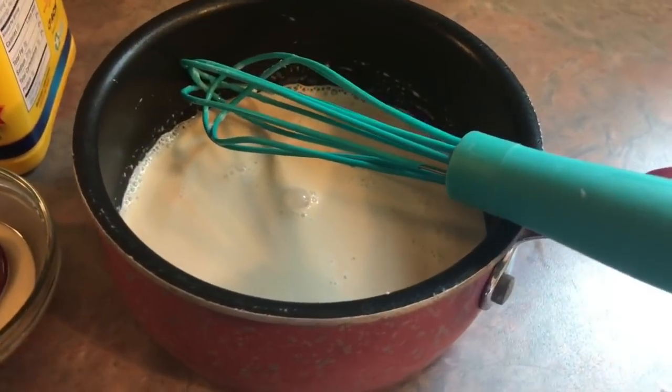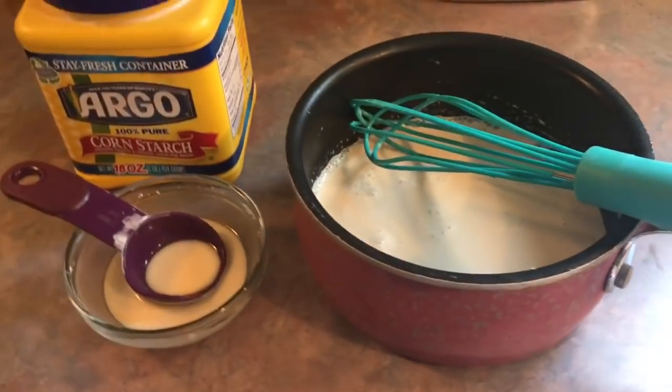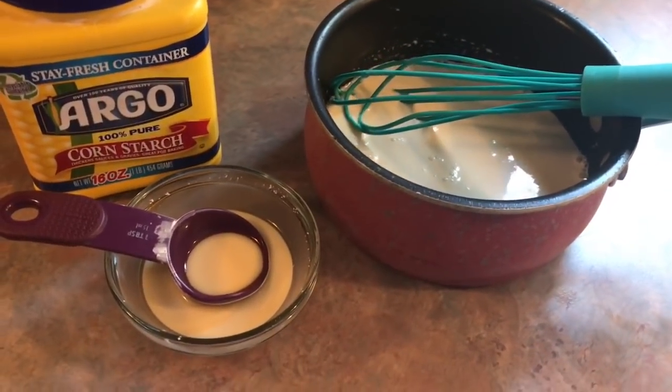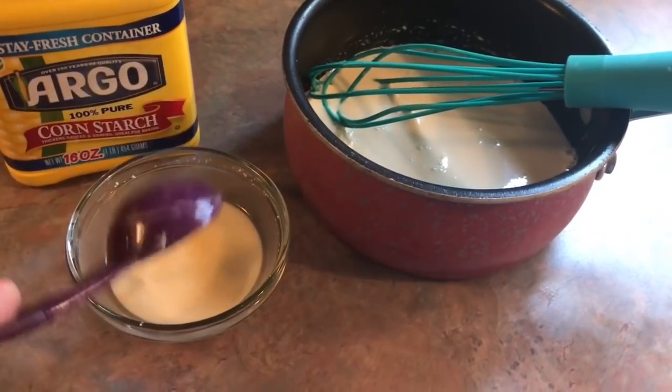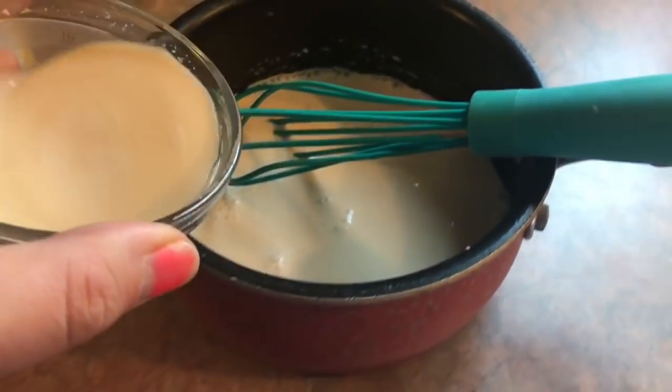So now I am getting the gravy started. I just have some heavy cream and beef broth in this little saucepan. The recipe calls for half and half, but I didn't have any, so I'm just using the heavy cream. And in this little bowl, I have a cornstarch slurry, which is just some cornstarch and a tablespoon of that beef broth.